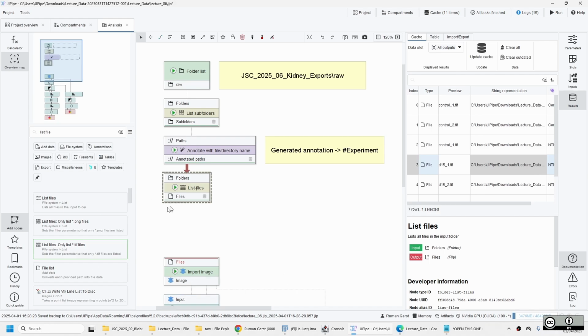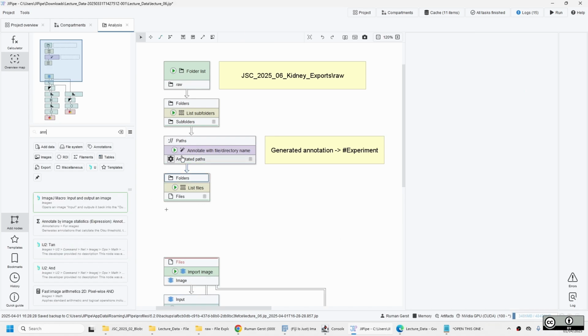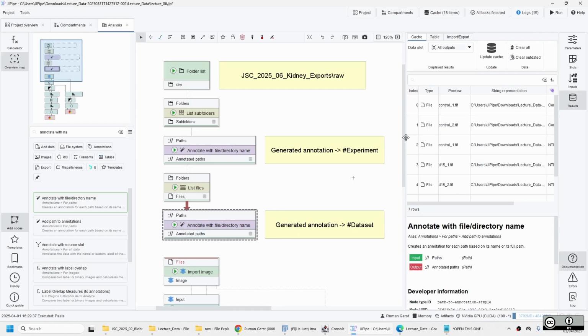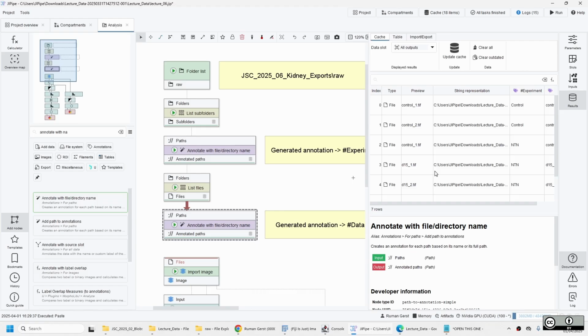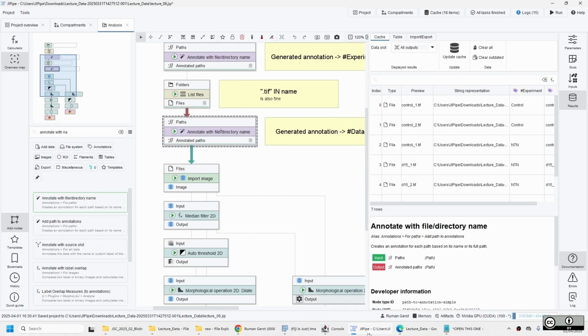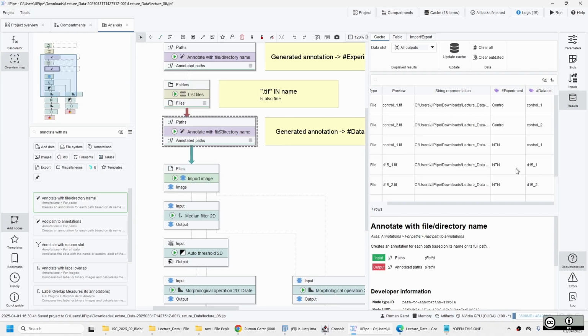So let's finish it up by having the annotate the file with name again, but then we keep the original. We just leave it as dataset. Basically, that's it. We explored everything. We have all the files. We have the full hierarchy explored by JIPipe as files that can be loaded into images. And we have still everything remembered. I can just connect this up to my import image. It will run absolutely automatically now. It has all the information. This can distinguish automatically by these two pieces of information that it has.